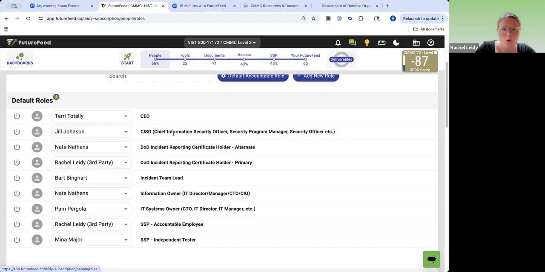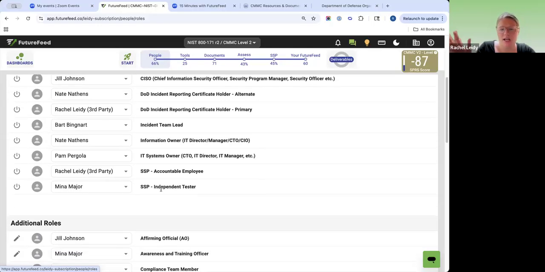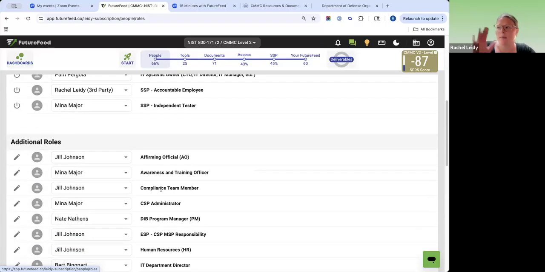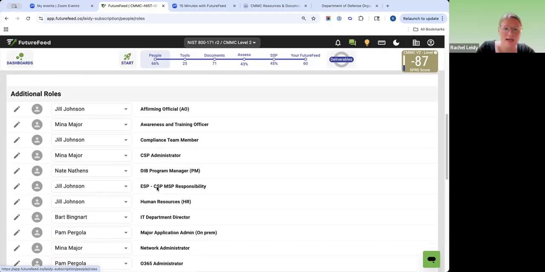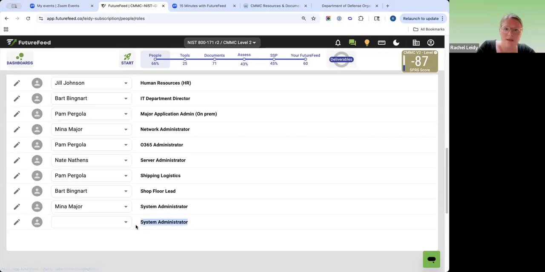So build out the roles to be generic enough that no matter who you're working with, even though they may not have that role defined and used in their company, the responsibilities for that type of role are in the company somewhere. Like everybody has a system admin, either at their company or they're paying someone to be the system admin, but someone's going to be doing system admin. So I'd define the system admin like that.